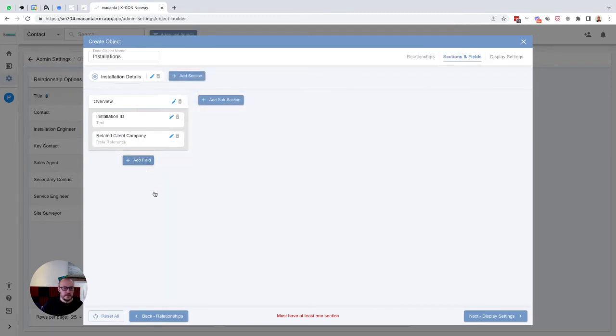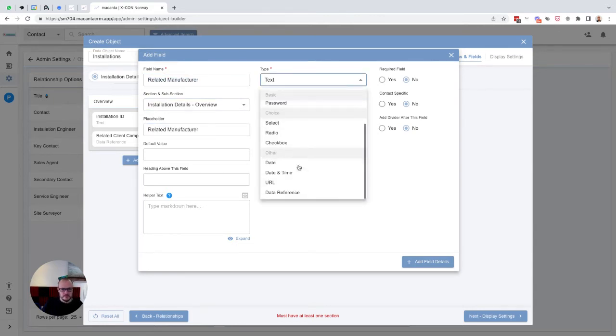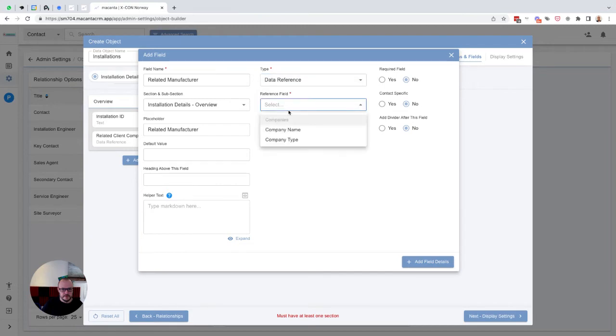We can go and add another field for the related manufacturer, because there's a company that is manufacturing. I have contacts at that company, but depending on what you're manufacturing, in this instance it's unlikely to be one individual I'm dealing with. So it's that company that has a relationship to it for the installation.